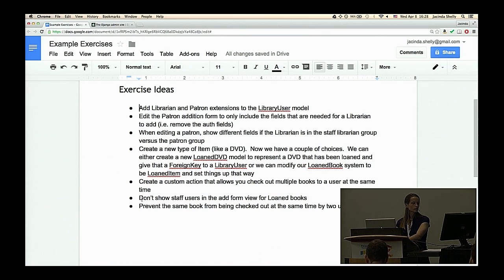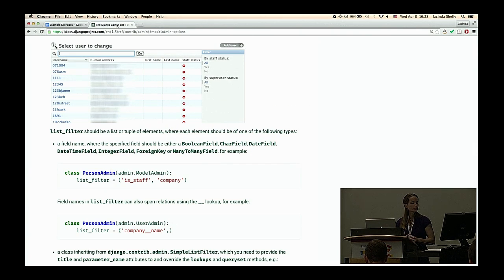So for example, these are all more advanced. The things that are more straightforward are the ones that are listed in the admin site.